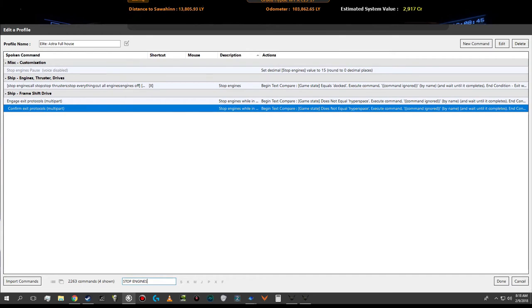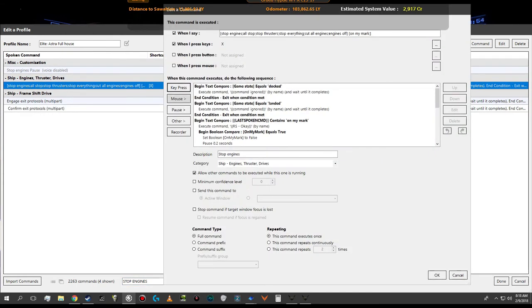And then I can use this one here. I'm using it because that's where my X key is associated, and I know that I've got stop thrusters, stop everything, all engines off, right? And so I'm just going to insert one here. I'll just put it right here. It'll turn off caps lock. So I'll stop engines.